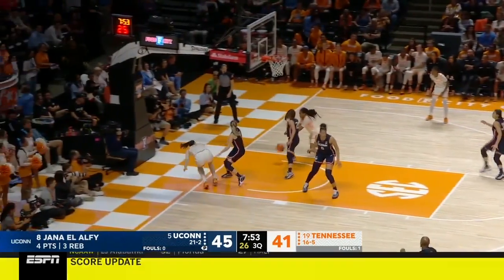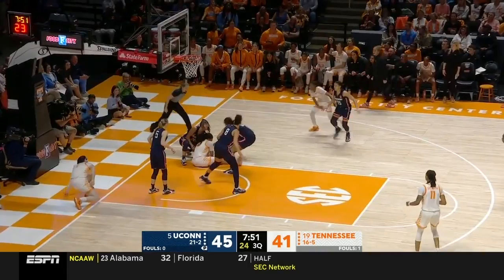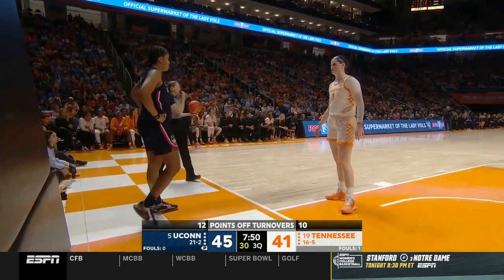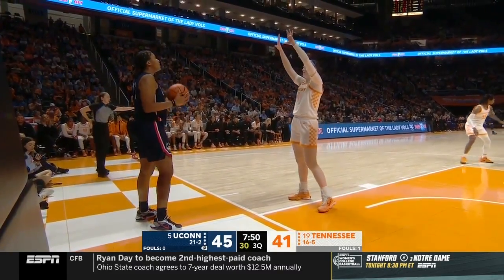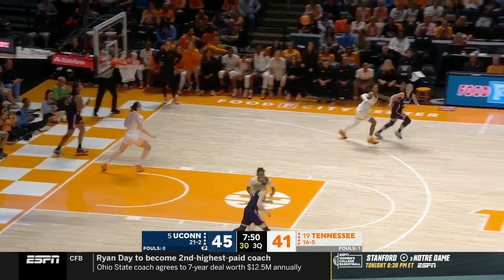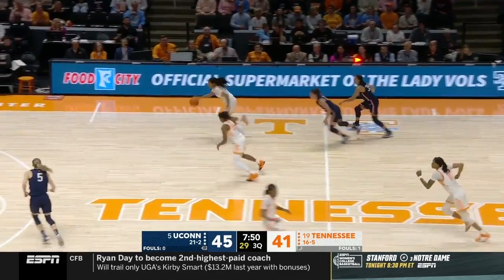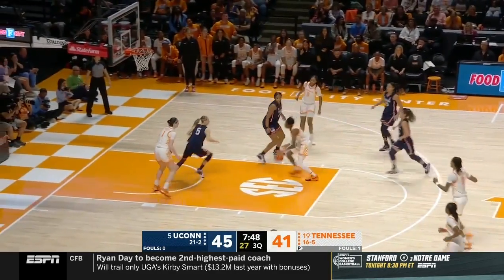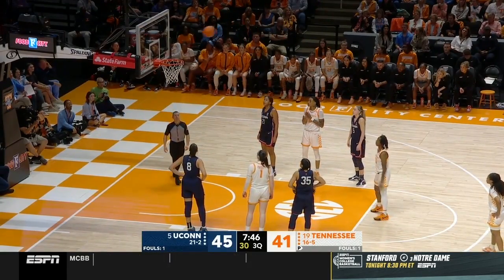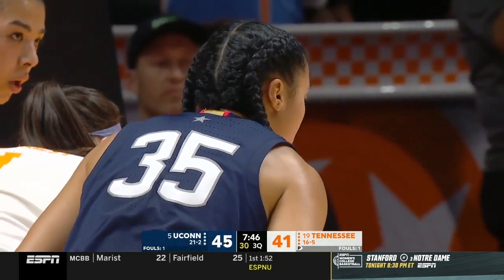Quickly down the floor, Puckett makes the catch, delivers it in traffic, and held ball. Where you're waking up in the middle of the night to watch your kid play across the world. There's just nothing like watching your children play a sport or be in a play or just perform. A steal, that time from the pressure, one of the rare ones, and a foul that's going to be on Becker's. All right, Rebecca, Gino Auriemma.